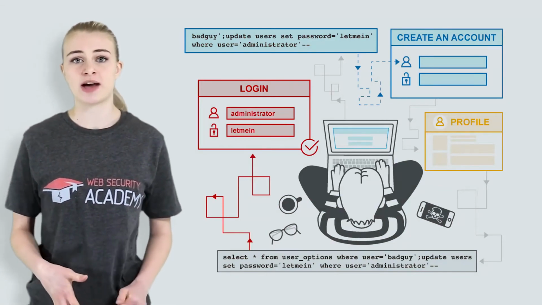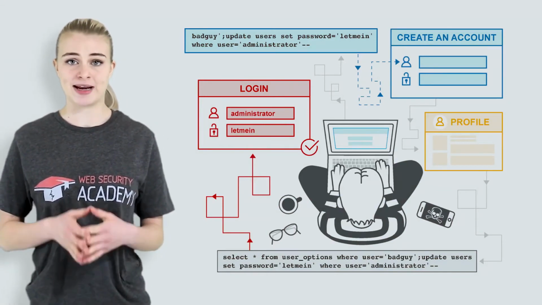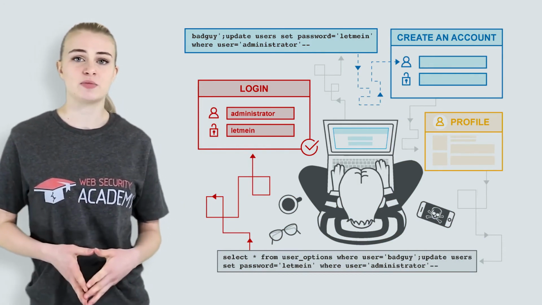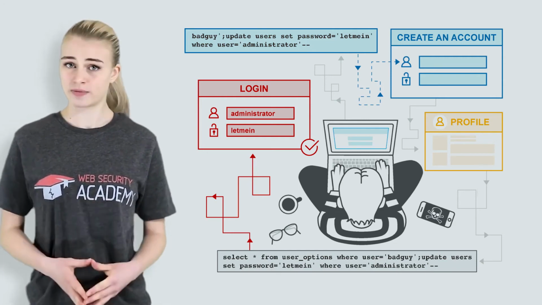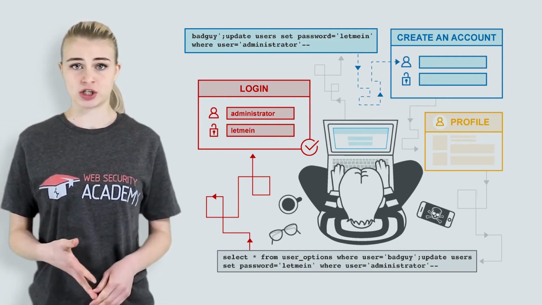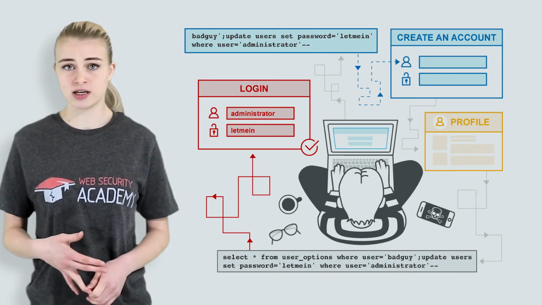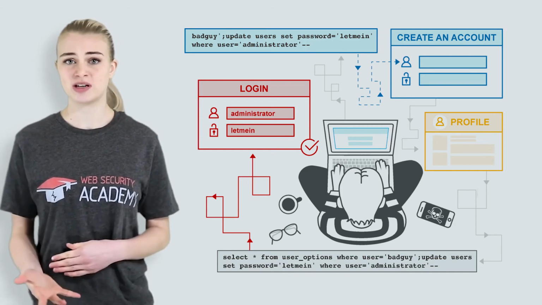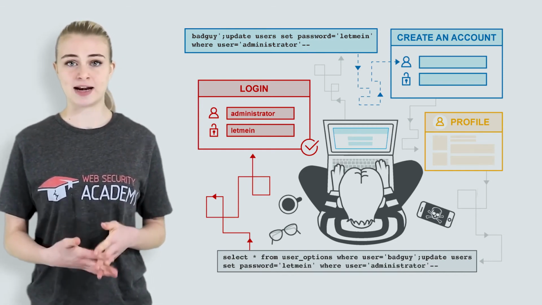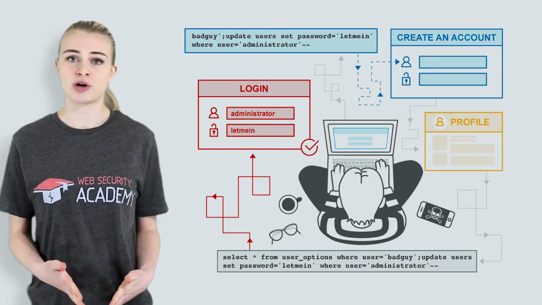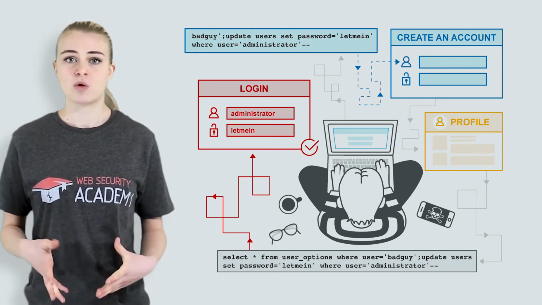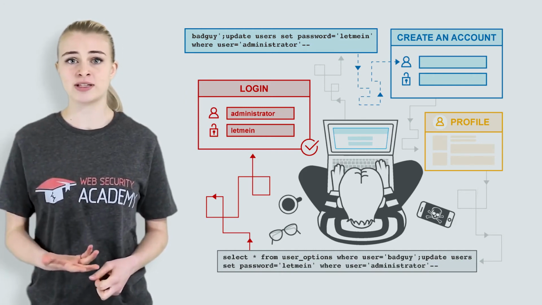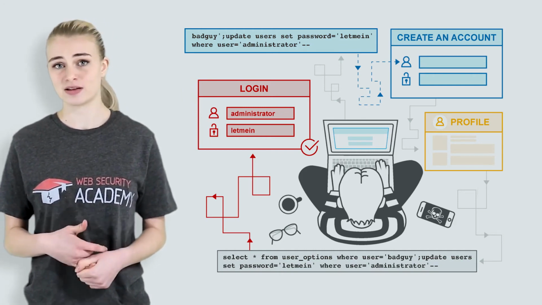First-order SQL injection arises where the application takes the user input from an HTTP request and in the course of processing that request, incorporates the input into an SQL query in an unsafe way. In second-order SQL injection, also known as stored SQL injection, the application takes user input from an HTTP request and stores it for future use. This is usually done by placing the input into a database, but no vulnerability arises at the point where the data is stored. Later, when handling a different HTTP request, the application retrieves the stored data and incorporates it into an SQL query in an unsafe way.